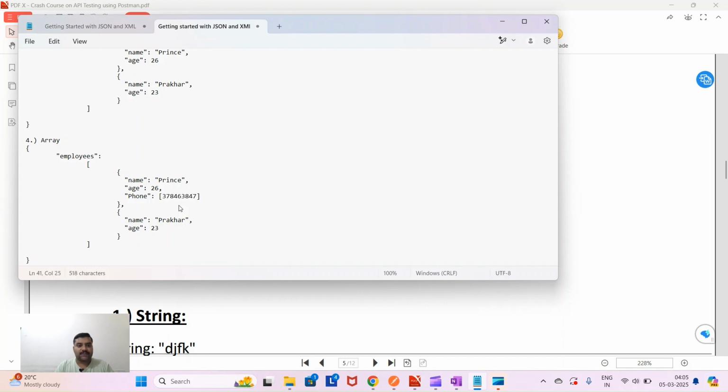Like let's say this is the first phone number, and this is the second phone number. And whenever this is the last key value attribute in the first object, then we do not have to use a comma. And in the same way, the phone number is this one, and this one.